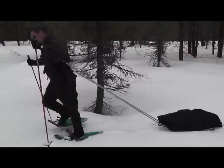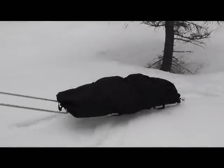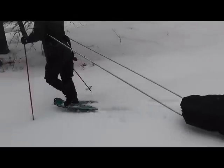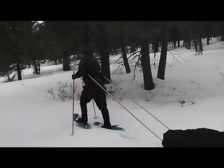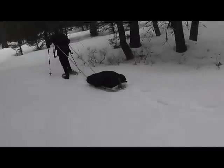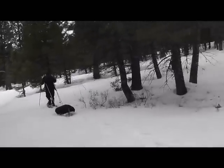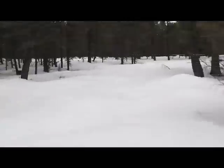That's the way to travel. And here I am with my heavy pack.